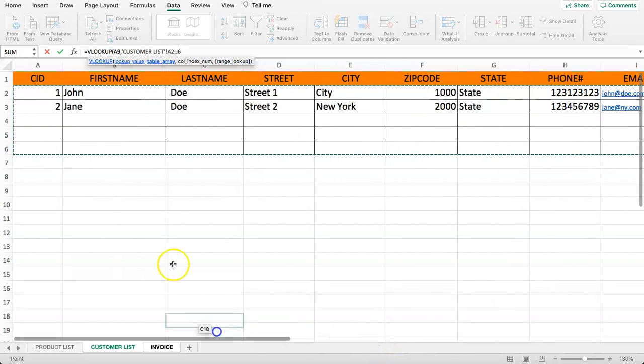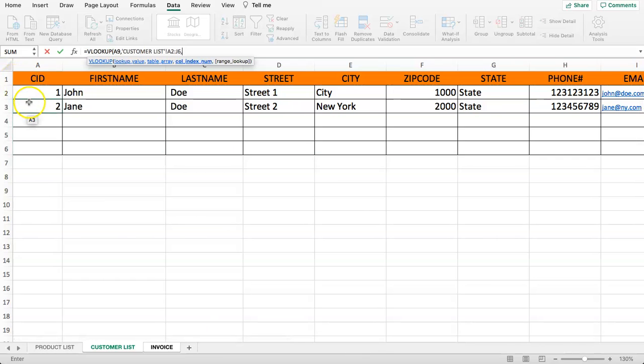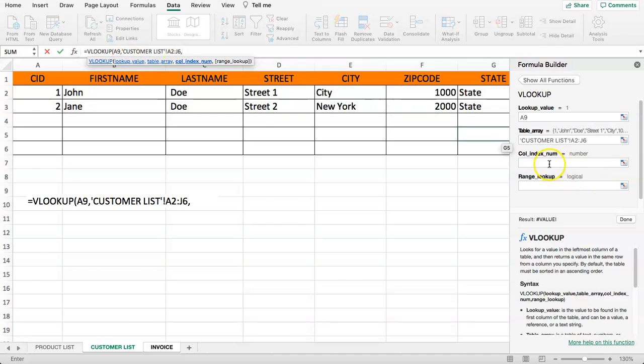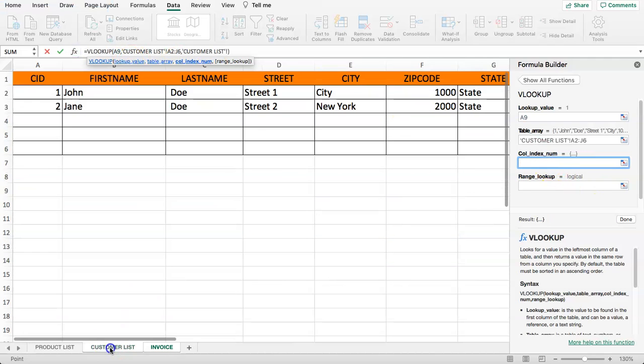Alright. So this is the column, comma, and then we say here column index number. So the column index number, let's go back here, is the second one. So where is the column index number? Basically, we have 1, and this is 2. So this is the second one to get the first name, and later on I will show you how you can get also the third name.